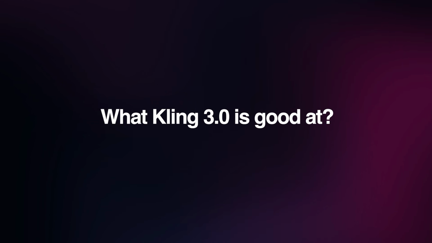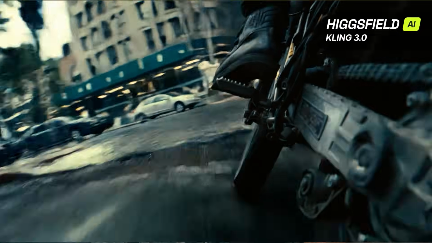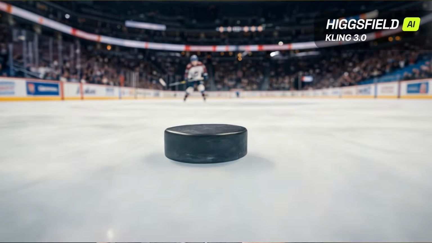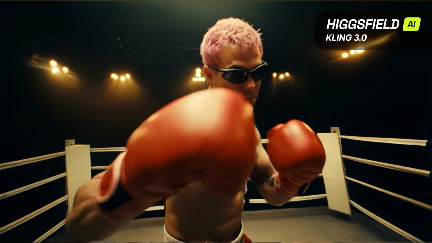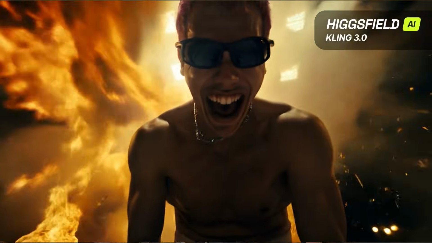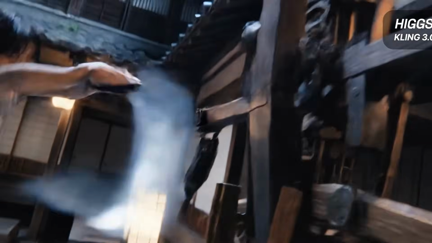Now after listening to this, what comes to mind is what exactly Kling 3.0 is good at. Based on what I have seen and observed, here are the points where Kling 3.0 really excels. First is camera movement. It is incredibly good at it. You want to take macro shots, close-up shots, it is phenomenal at it. Second is physics-driven scenes. Whenever you need realistic physics, Kling 3.0 is going to do the best work there. Then let's say we want perfect sound effects added into the video. Again, Kling 3.0 nails it. Character consistency is also really awesome because of the elements that are brought into the scene.